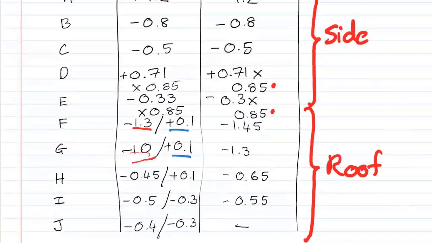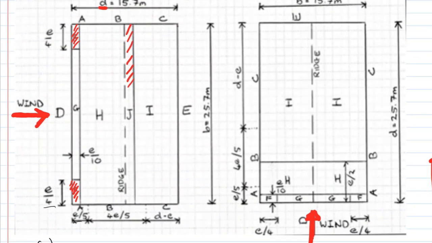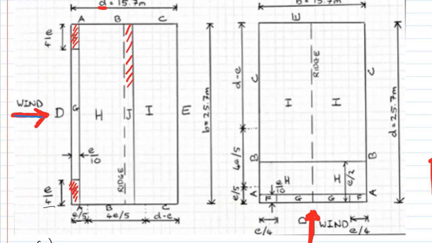We're going to continue on with question 3 now, which says, determine the internal pressure coefficient when the wind blows from grid line A to C when both doors are open, and when doors are closed. So we've got two parts of this, but the wind blowing in the same direction. So I'm just going to quickly go back to our diagram. So we've got the case, we're now back at wind blowing from grid line A to C, but we've been told that there are some doors on this building. We've got a roller shutter door on this side, which was explained at the beginning, and then we also have a small pedestrian door on the end.